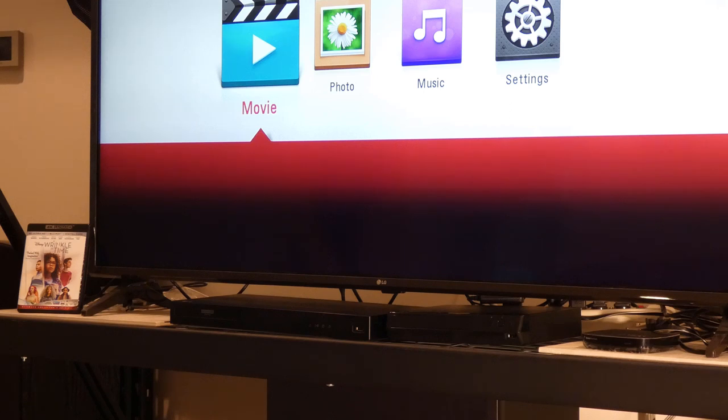Let's see. Now, the amount of videos this thing plays using the USB input, I've been pretty impressed with that. However, I have found there are certain files that do not play well in it. I've got a Sony media player that will play any file type I throw at it. I'm sure there's something out there it can't play, but it never seems to not be able to play it. Never has any issues with the Dolby surround sound or the sound output.